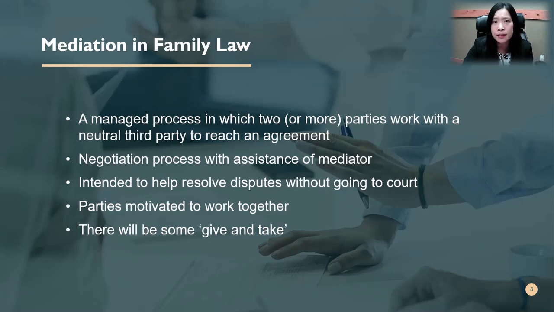It manifests in many different ways, but the general idea is you sit the parties down, you have a neutral person, and the neutral person tries to get them to move in their position, talk about their needs and desires, and try to come up with a solution of some kind. So essentially, it's a negotiation process with the assistance of the mediator. It is intended ultimately to resolve disputes without going to court, although parties could already be in court when they start the process. Parties, of course, need to be motivated to work together at least a little bit.